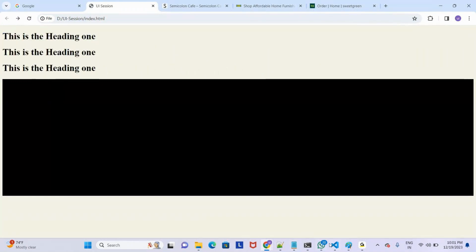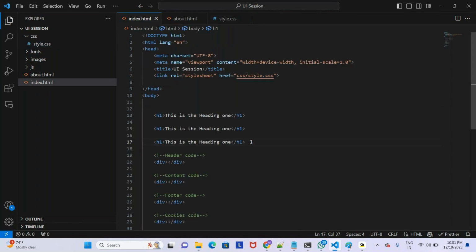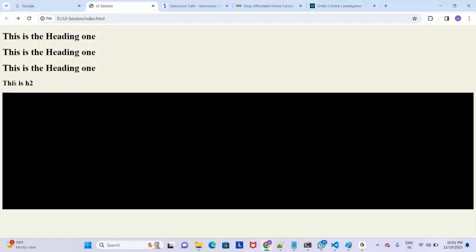So what it means is, when you write in CSS, before applying any properties, you place the element here. I told you, it can be anything, right? It can be div, body, h1, paragraphs, all the HTML elements you can use here. So wherever you are using this h1 element in the index.html, the properties will be the same. Now, if you give h2 instead of h1, now see it. There is a difference, right?